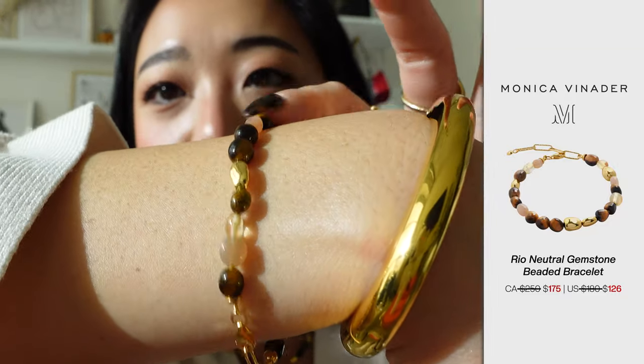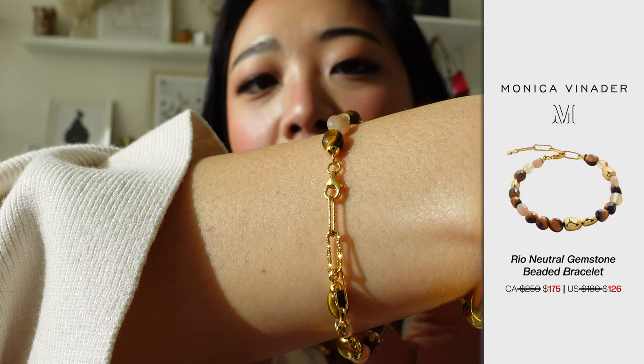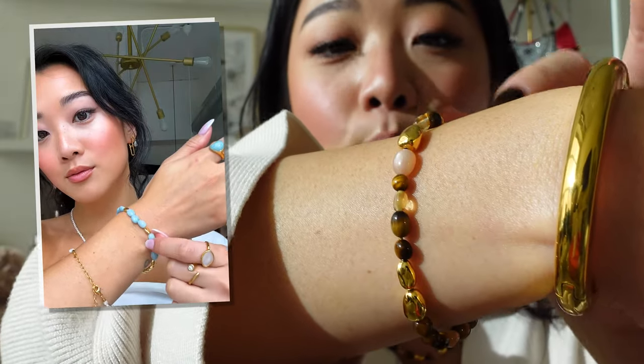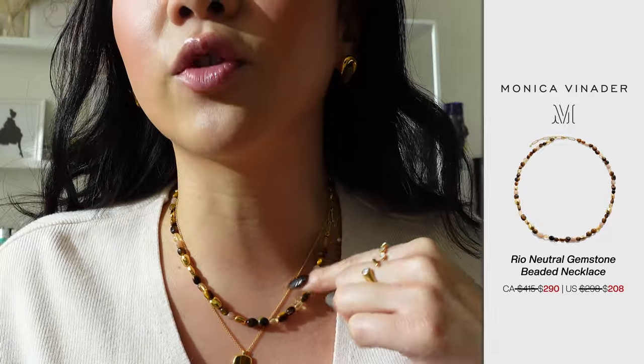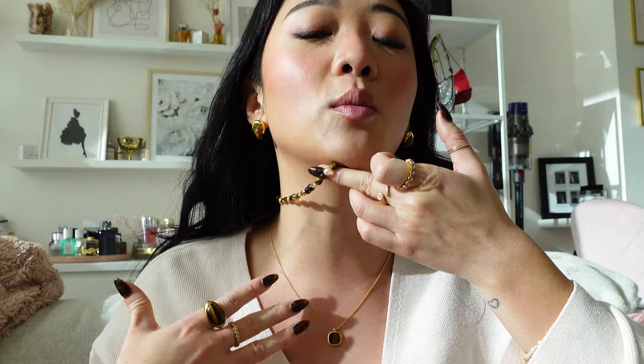The first one is in this pattern right here. Just the beading — I need you guys to look at it, it is incredible. Each color is different but matched so perfectly. It is not only different in color, but also different in size and shape. I think she did such a great job designing this bracelet. If you guys remember from my last Monica Vinader haul, I got the blue bracelet for the summer. This one is basically the same style, different color vibe. I liked it so much on the website that I even got the necklace version — and I just love this as a mini statement piece, not as chunky as the bangle but still somewhat of a statement.